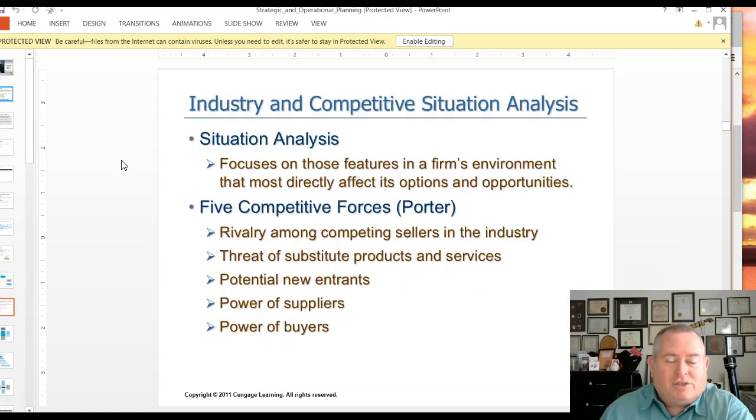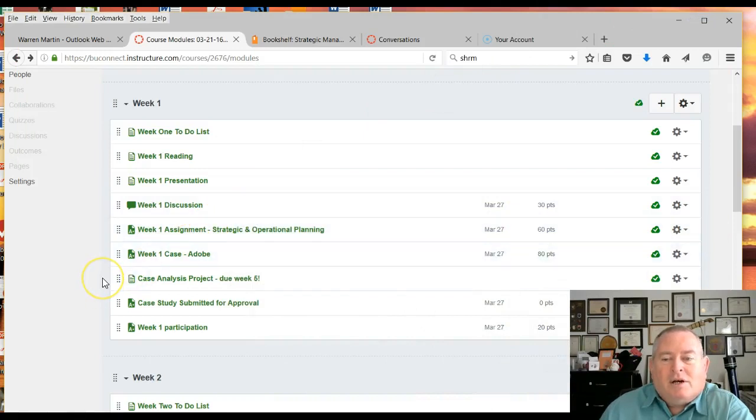I would even suggest that you download this file and save it for your own personal use in the future, because depending on what you're doing down the road, you may need to look at something and reference it to do a report for one of your bosses or something. So you've got that. Then on to discussion.